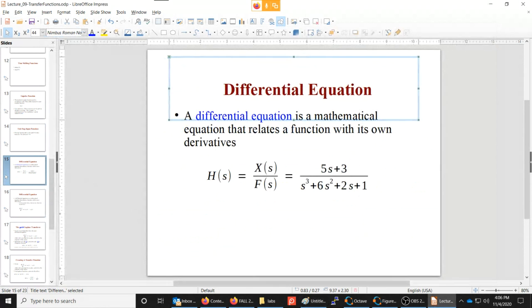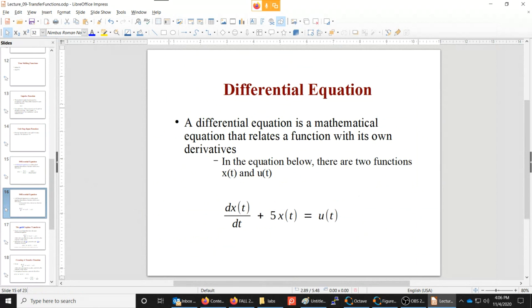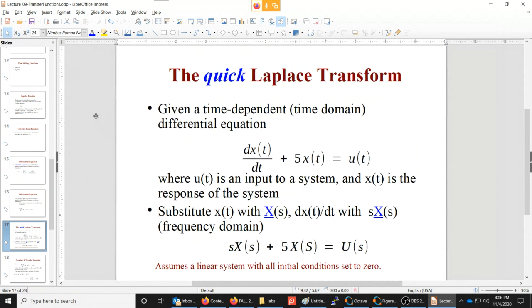So these transfer functions are effectively a differential equation, a time-based differential equation converted using what's called the Laplace transform. Now, I'm just going to give you the lowdown, quick and dirty, of the Laplace transform. When you take differential equations, they'll go through the whole theory for you. But this is what I declare as the quick transform.